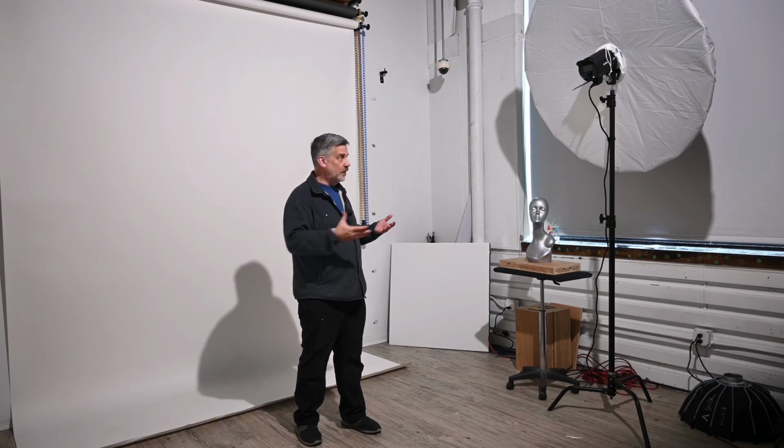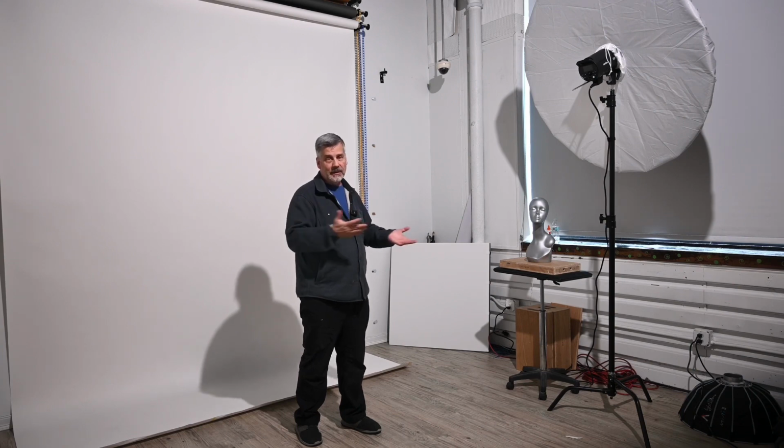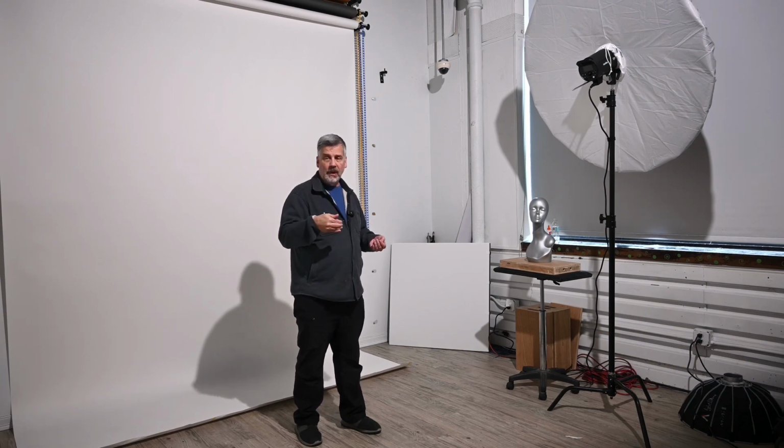We'll go through some different types of lighting, and I'm not going to change it up too much, but I'm going to change the power to change the shadows and change the look. I may move this one back and forth or angle it or whatever, but that's it. And I'll change the power of the fill light as I need it. Anyway, enjoy the shoot. If you have any questions, leave them below, and have a great day.